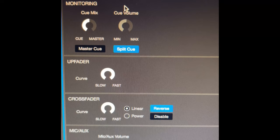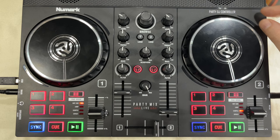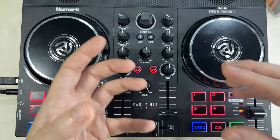And I wish they just would have kept that button and moved the volume button over in the corner, kind of like they did with the Mixtrack Platinum and Platinum effects. They've eliminated having the headphone buttons near the platters, which is what they had before, and they put them here. And I really do prefer that there was an actual knob that I can adjust and not have to jump into the screen to make that adjustment, which is something that you're probably going to use a lot of.